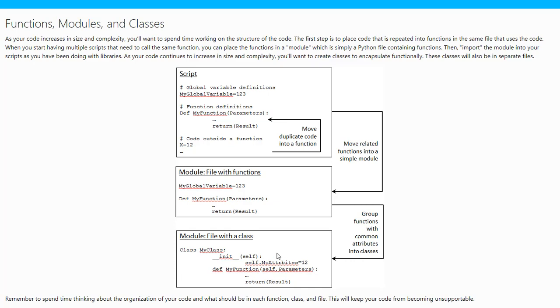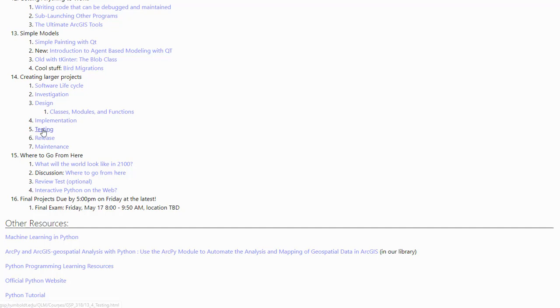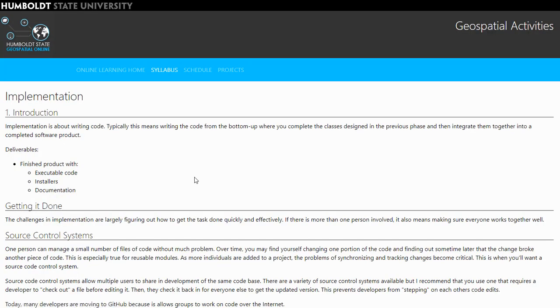and then they can share their data, and that can be encapsulated within a class that you can then call. Now, if you're doing something like agent-based modeling that we talked about, or a large project that has a big GUI in it, you will want to do some of this design ahead of time to get the structure in place. But most of the stuff we do in GIS grows over time, and so you can do this as you go. And definitely do it and reorganize it over time, or things will get very messy.